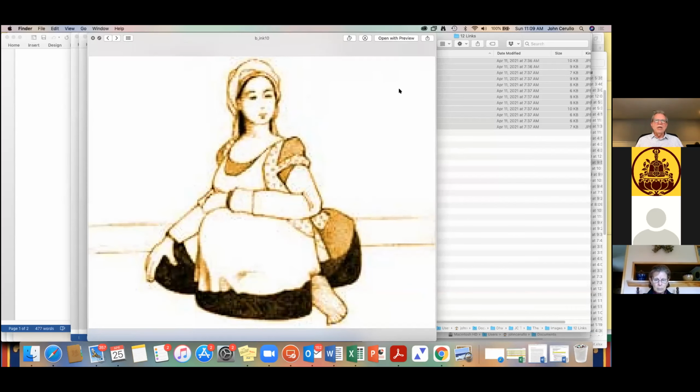This is the image of a pregnant woman. Before we start literally talking about the 10th link, just the way I talked about how attachment leads to grasping, I wanted to underscore, or put a spotlight on, how grasping leads to existence.